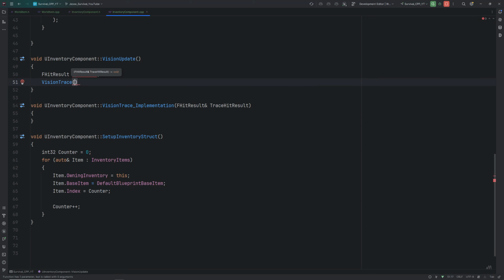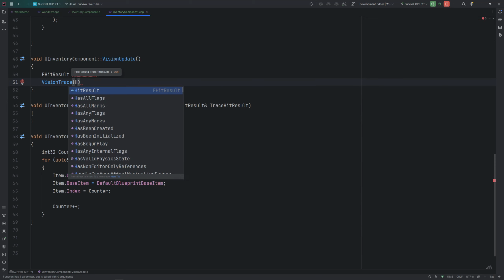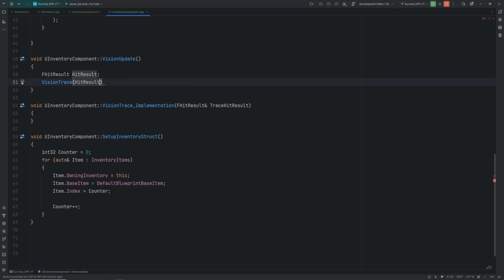And in here, we need to give it the hit results. It's asking for hit results. If you're unaware how this works, if we come back here and look at VisionTrace, when you look at the parameters, we have FHitResults, and it's being passed by reference. It's going to be using this function as TraceHitResults, but we're passing it in by reference.